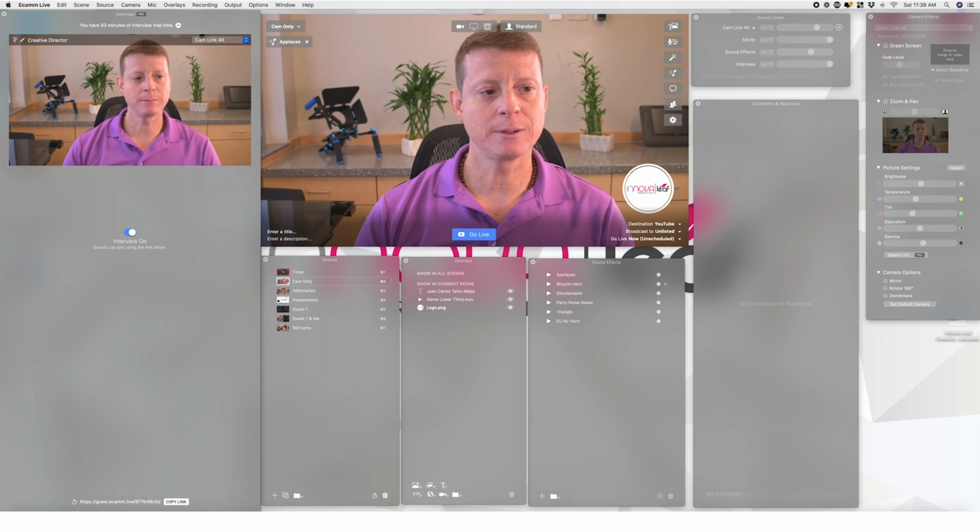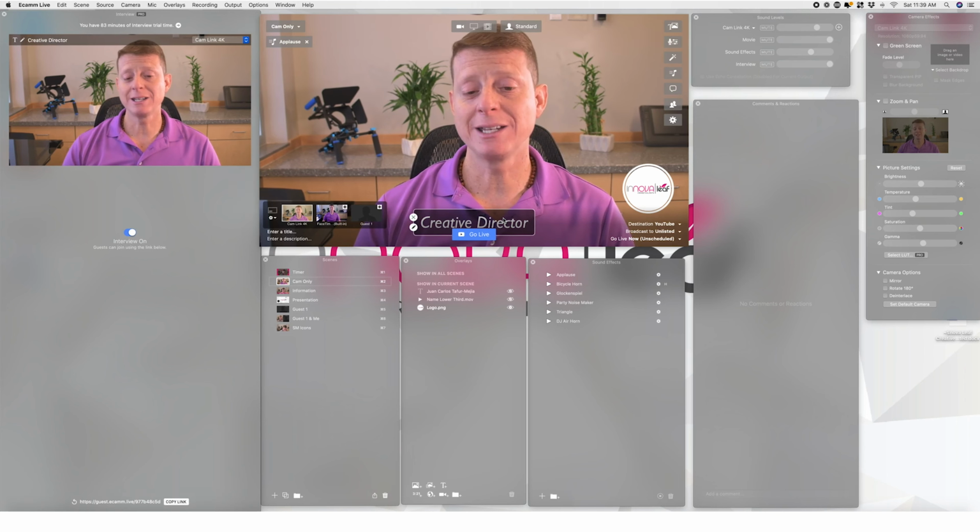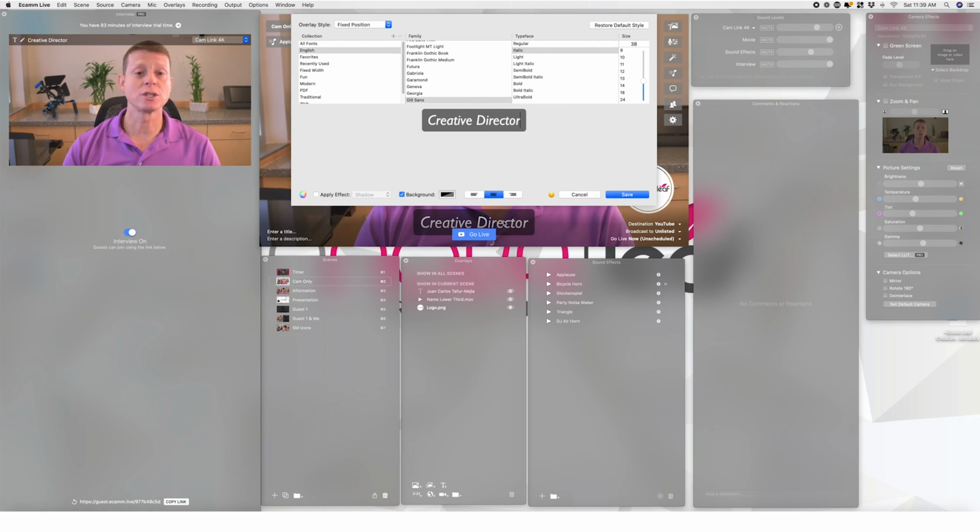You just type it and you want to show it. Boom. If you want to replace that, the settings there, you just double click it and you can change either the font size, the font style. You can place a background in it if you want to. And that's how you customize every single guest that is coming into your interview.